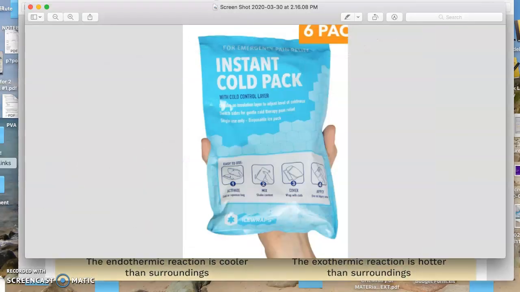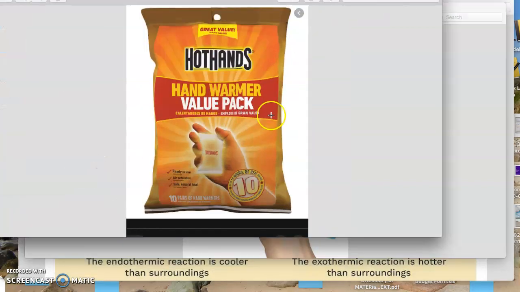Another example, this time of an exothermic reaction. Nope, not that. Not that. Perhaps this. Yeah, there's the one I wanted. So here's another example of something on the market that uses basic chemistry. These are hand warmers. So unlike the cold pack, rather than absorb heat, these give off heat. And these are great if you're skiing, if you're out in the cold. Just like the cold pack, they contain chemicals. And these chemicals, when mixed, will give off heat, and therefore they can warm you up if they're giving off heat to the surroundings.